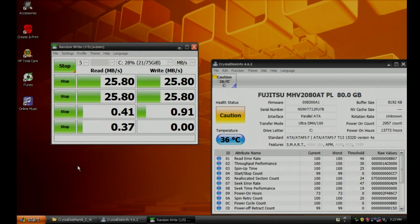Speaking of not that great, the hard drive. Rather unsurprisingly, for a 4200 RPM drive, the read and write speeds aren't great. It has some reallocated sectors, so its life is limited, but it also has quite a lot of hours on it for a laptop drive. Otherwise, this computer would be better served with a faster hard disk or flash media solution.